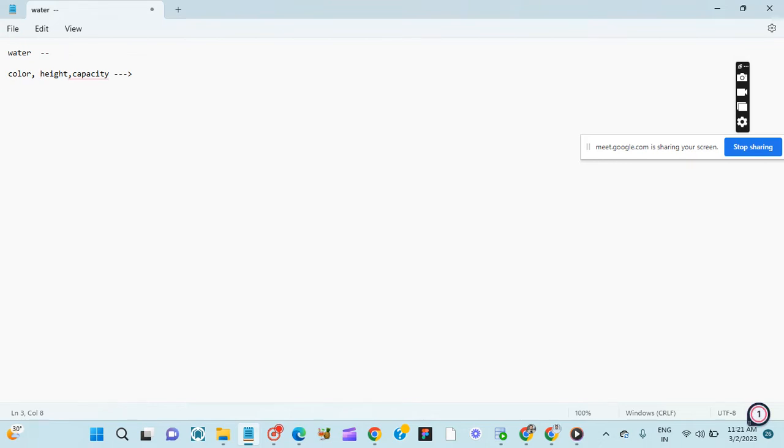We are giving the color, like blue or green. Based on the property, this is a string, right? After that we write the height. Take height as 20 centimeters, directly 20 centimeters, it is not a string.